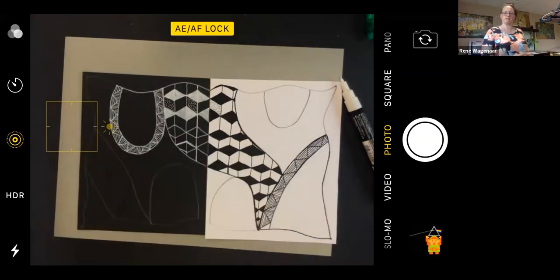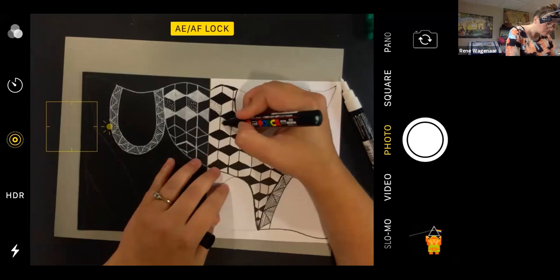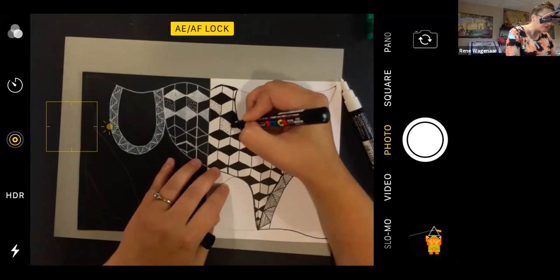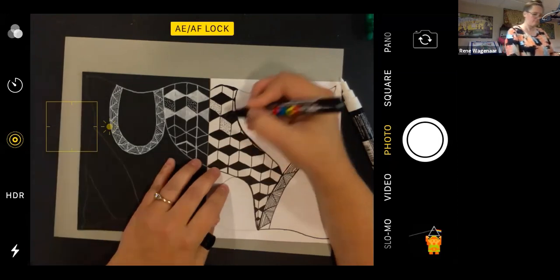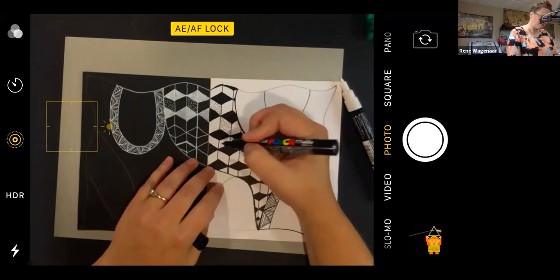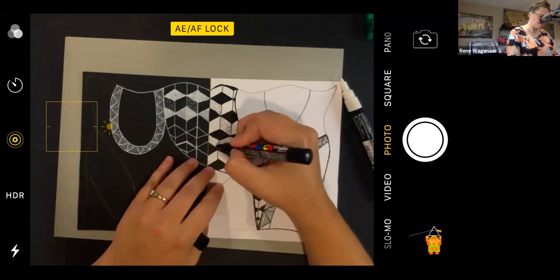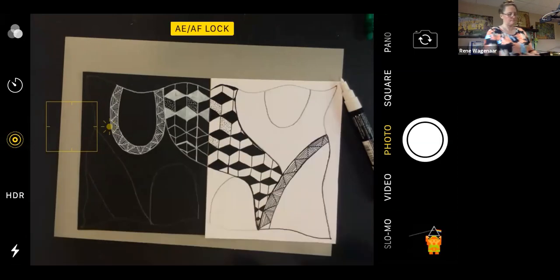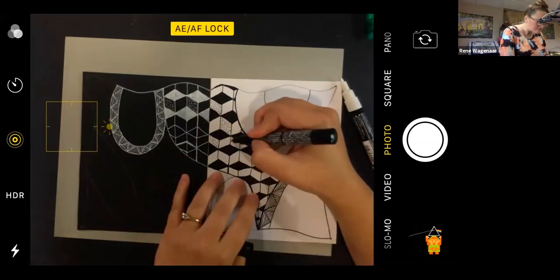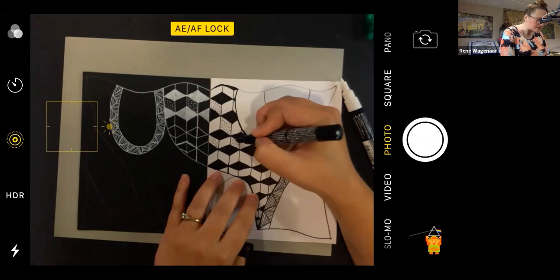You can kind of see how adding that little bit of shading more or less kind of adds dimension, adds a little depth once you start building some shading and different values in.